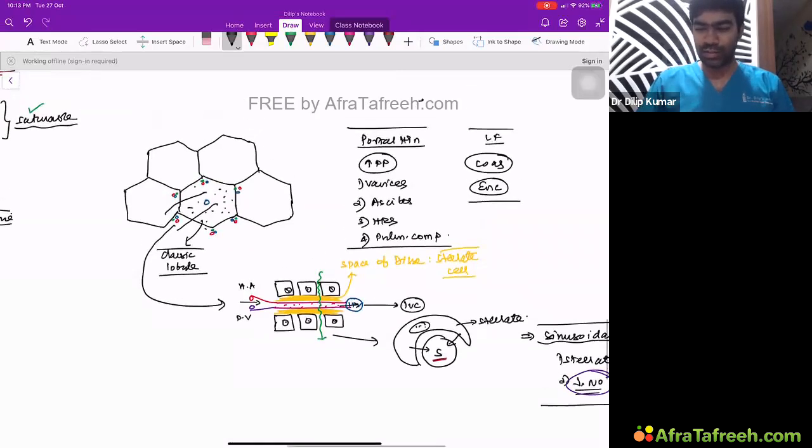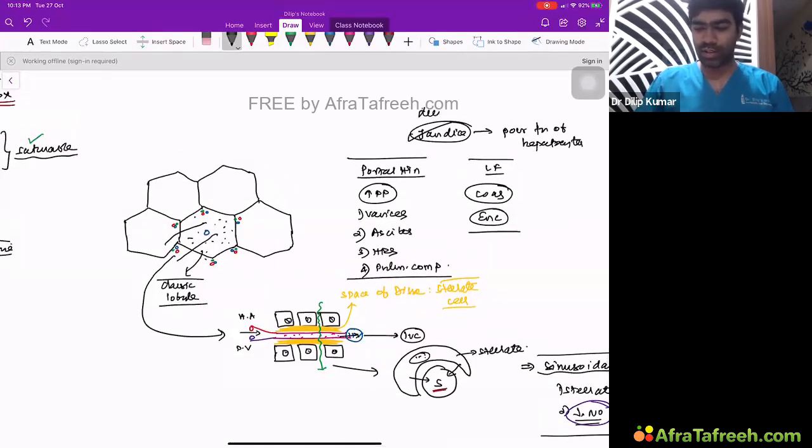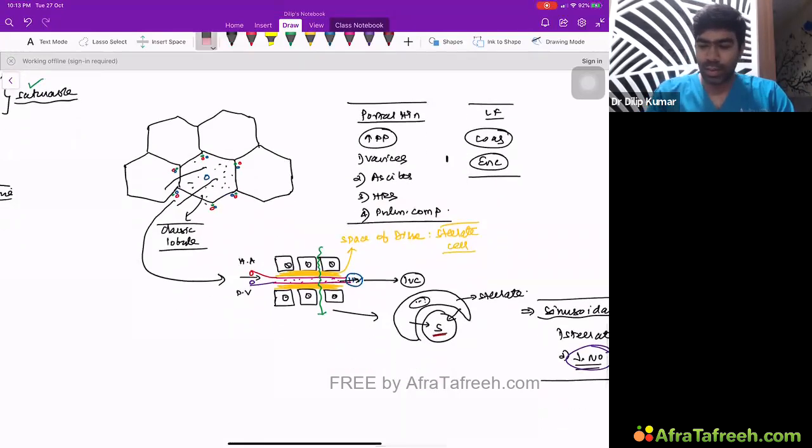So jaundice is not a sign of liver cell failure. Jaundice means it's not due to portal hypertension. It's due to poor functioning hepatocytes, but generally jaundice will not be coming under liver failure as such. But jaundice is always a clinical sign of decompensation. Whenever the patient is having jaundice, I call the patient is having decompensated liver disease, but it doesn't mean the patient is having a liver failure. So there are only two things that will suggest that the patient is having liver failure, that is coagulopathy and encephalopathy.